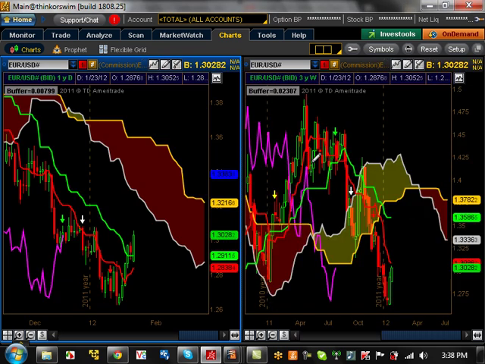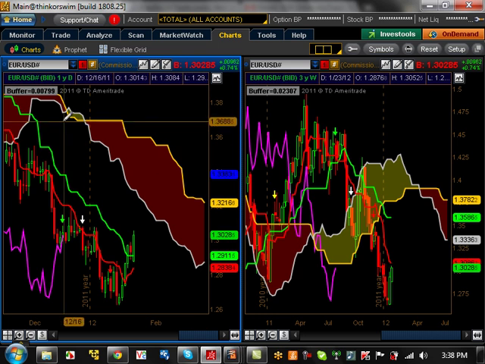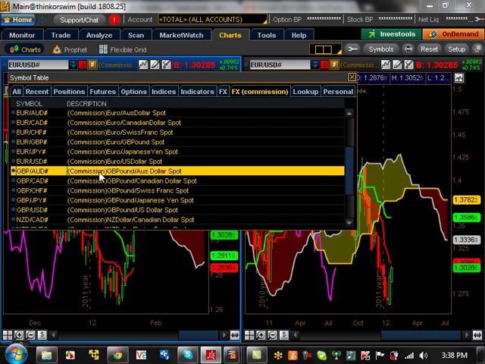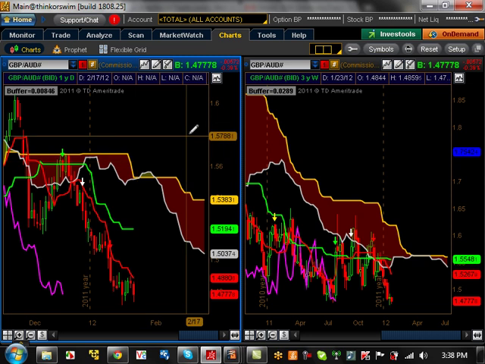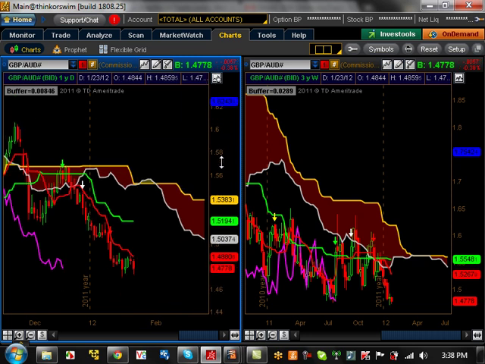Euro USD is pulling back right now. Resistance level is going to be basically 3086. Support level is going to be 2600, believe it or not. So watch out for that one. A lot of these you could see, remember, they've already started a trend, so not much opportunity there.